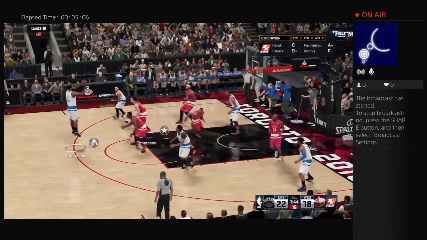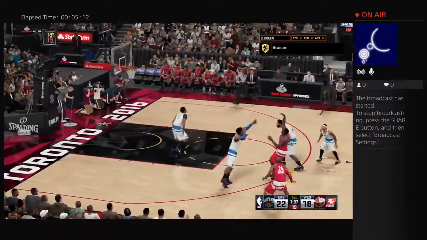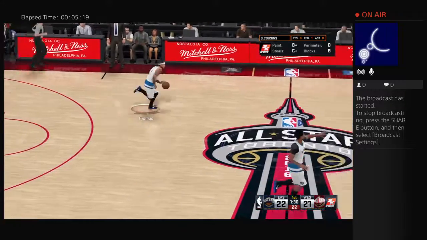The dish to Drummond. Three-pointer. The shot misses. The West All-Stars will go the other way with it. There's Green with the three. Good on the shot. A good open look, and he splashes home the three. 1:31 left in the first.